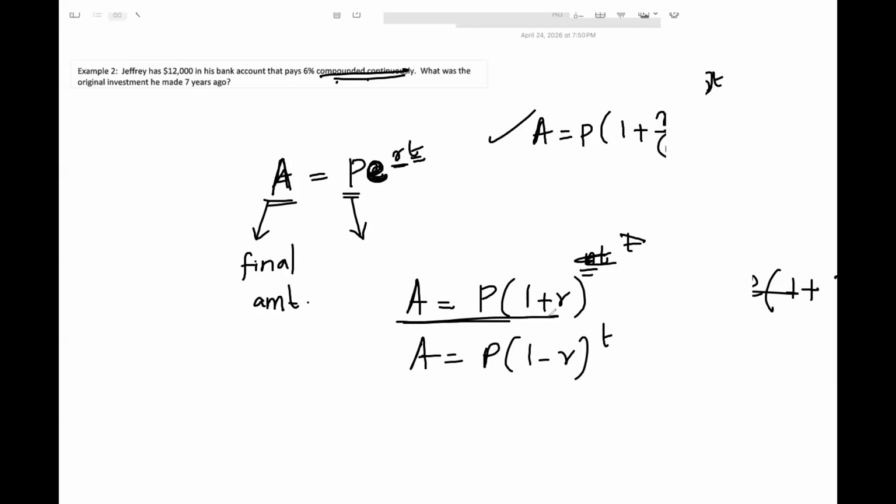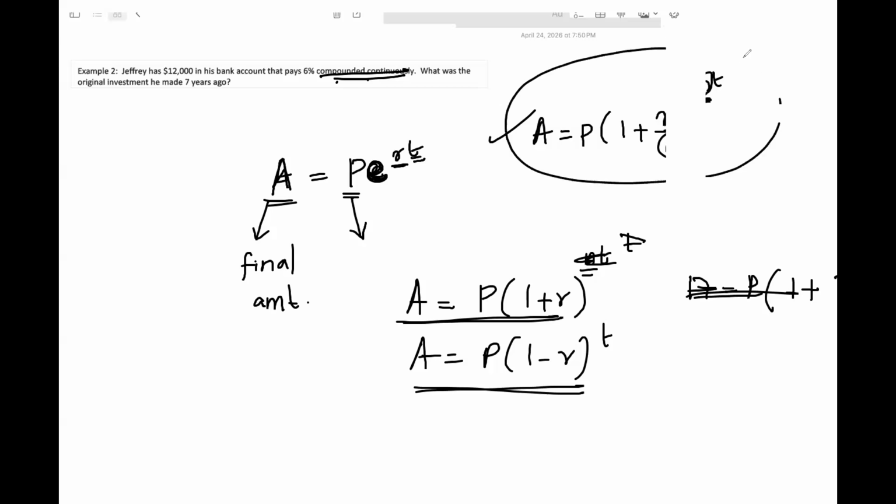Okay, if it is compounded annually, then it still follows growth and decay. Compounded annually means your principal investment amount at the end of the year is being checked and it is compounded. If the bank is going to compound 2 times a year, 2 times it is going to look at your account and accumulate the interest into your principal, then you have to follow this formula.